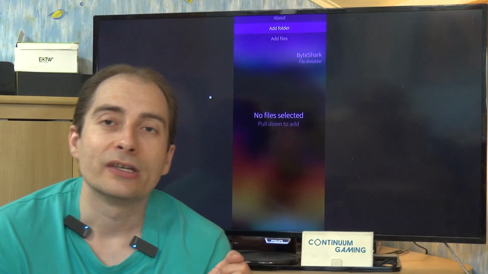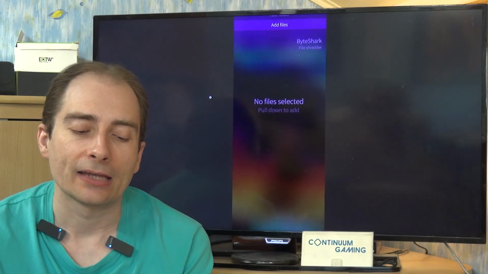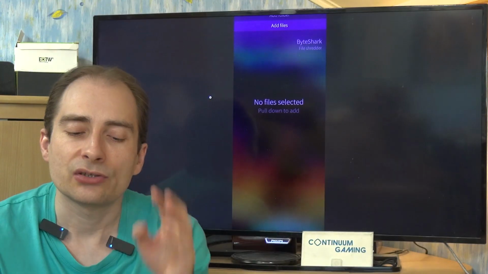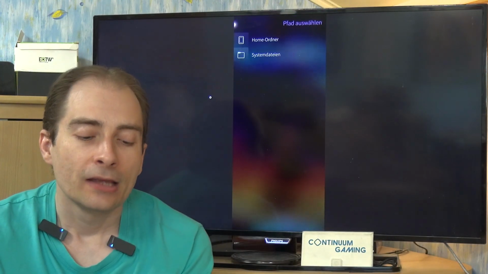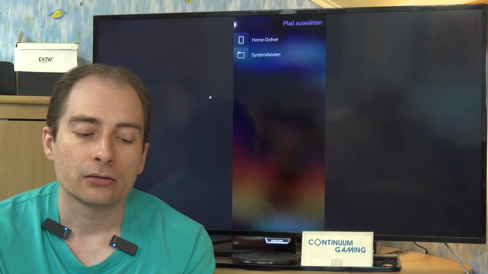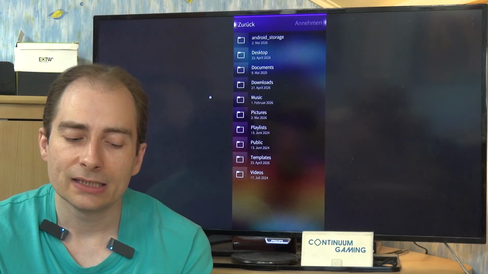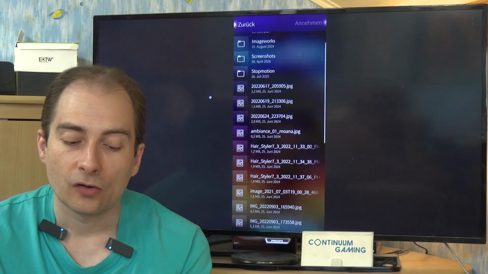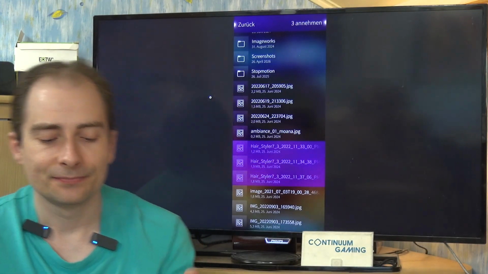And you can go with add files to get just single files in there. So first off, we are just going to collect all these together. So in the end, just go to the place you want to delete stuff from. For instance, in this folder, I'm just going to get rid of, let's say, this and this and this.